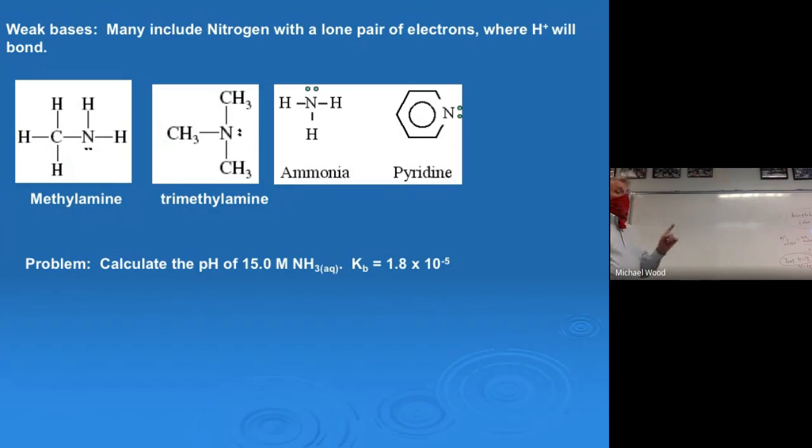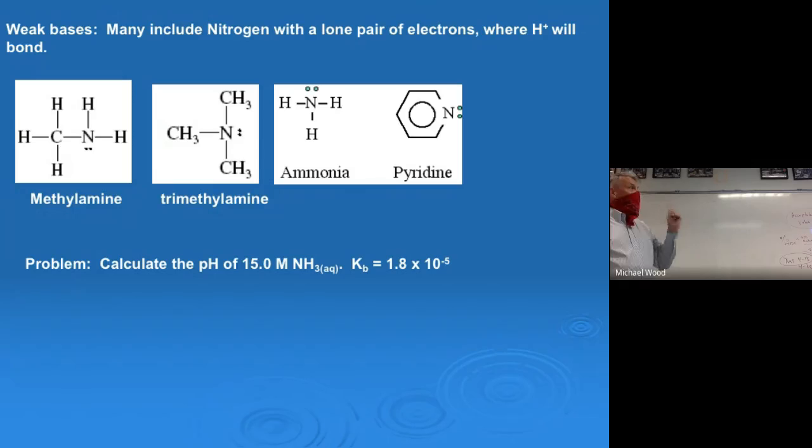Okay, so weak bases. So remember bases. We said acids, I gave you two definitions. Again, you didn't need to remember the names, the Arrhenius definition, the Bronsted-Lowry definition. But acids, either one, had the same definition. Acids give up an H. But bases had two definitions. And one is, and really that is the one with the strong bases, those are the ones that give up OH. NaOH, KOH, Ca(OH)2. But the other definition is that bases are a hydrogen acceptor.